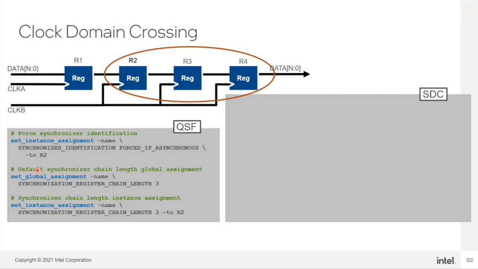Here, we have a global assignment, and this is the default. This is the default setting. If you were to open up the Quartus defaults file, you would see this assignment in there, and it would have a number of 3. So I put this in there for information purposes only. You could also put this inside of your QSF file, and you could change that number to whatever you want. 3 is a good number.